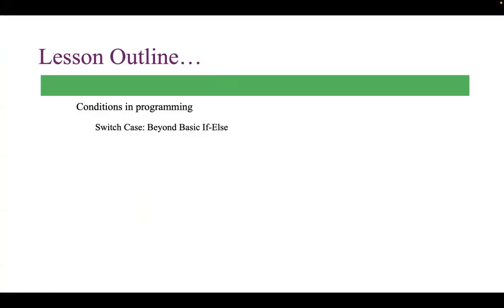Before the break, I told you that I was supposed to discuss loops, but I thought to take that for next week, because under loops we have three types of loops to discuss: while, do while, and for loop. So it will take about 2 hours to complete the loop session. So I thought to take this part, the switch case statement. This is related to if else, and I had totally forgotten about it. When I searched the PowerPoint presentation, I suddenly saw this.